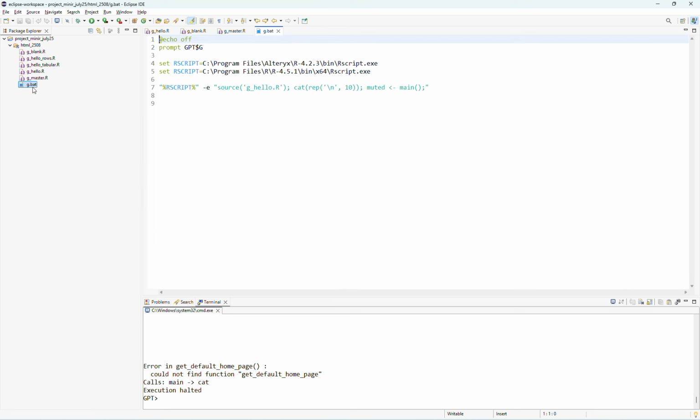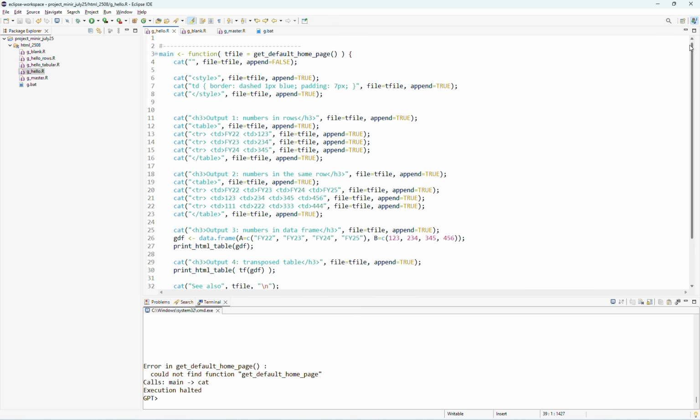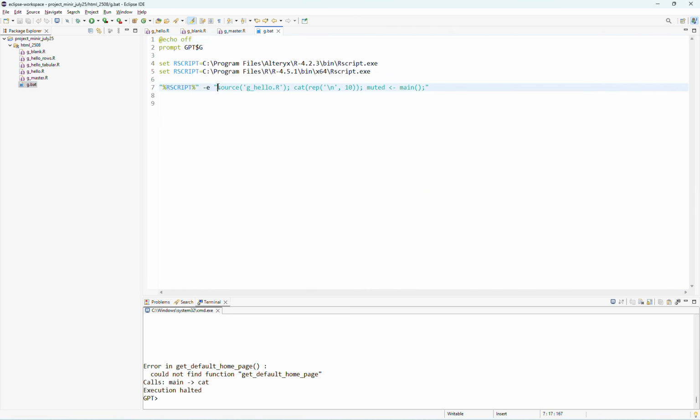The first thing, because I run this function, it will include the hello here, and I run the main in the hello. So in here you can see this one, and then the main here. But when the main is executed, you need this function, and apparently in this case we don't have any such function, so I need to include one more thing, which is the master in here as well.